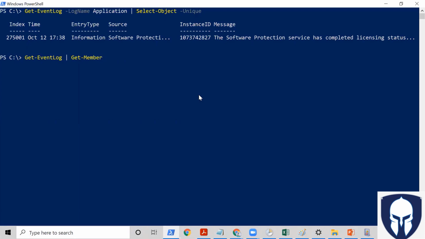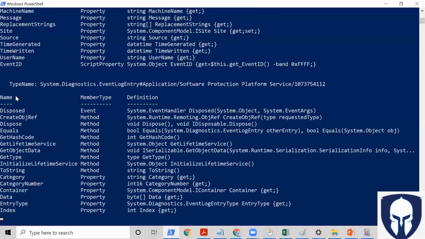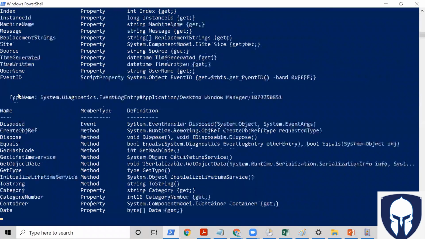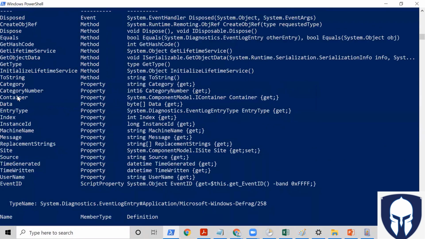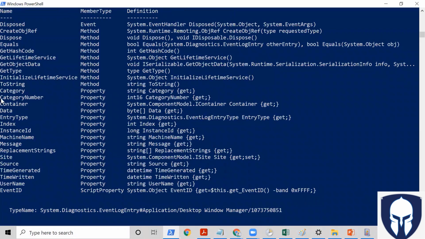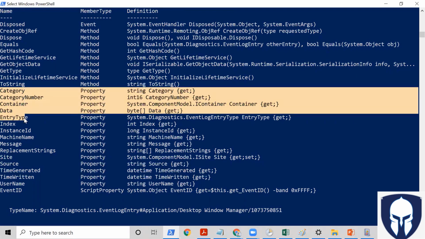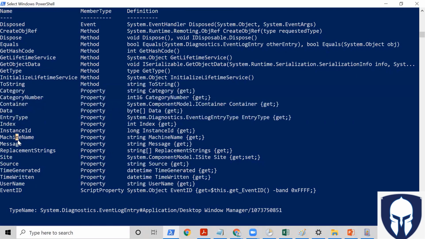I want to see what all the other properties are there. LogName is Application, and hit enter. Here I see category, container, data, index, machine name, site. Okay, let's try that.